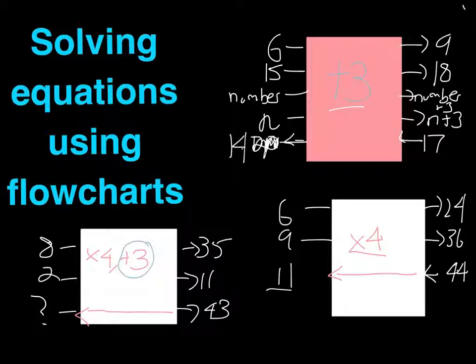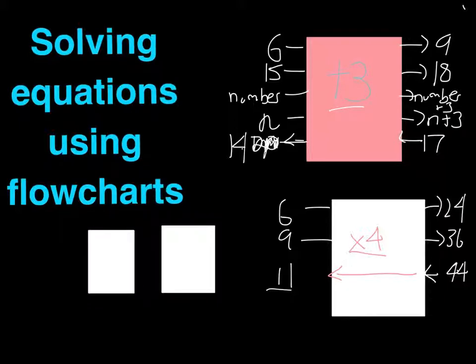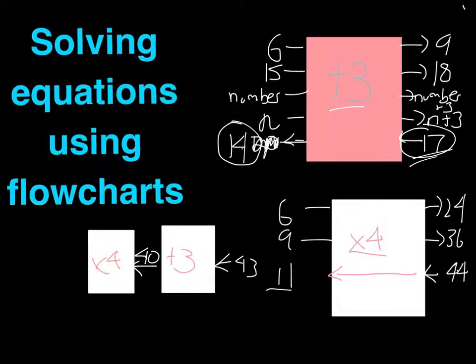Now what you can do is think of this as two machines. So I can split these up into a times 4 and plus 3 machine. So if I ended up with 43, if I want to go the other way through, it seems to me to be a lot clearer that I need to subtract 3 first. So I start at 43, then I put it the opposite way through the plus 3 machine, so out would come 40. Just like up here, what I needed to do to go from here the other way through the machine was subtract 3. So 43 minus 3 gives me 40.